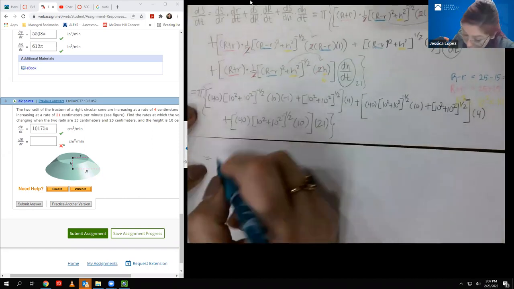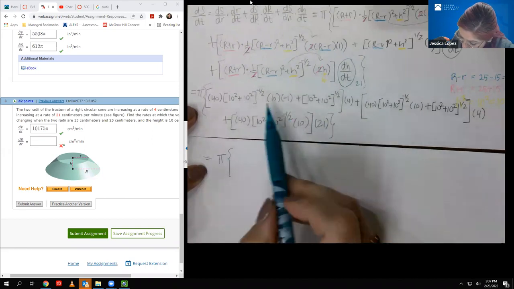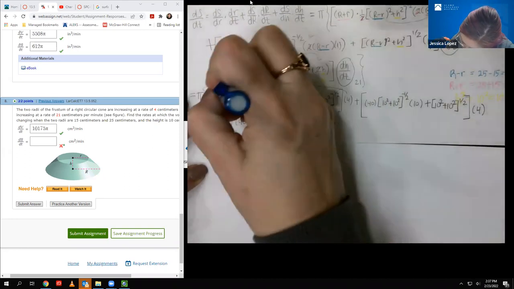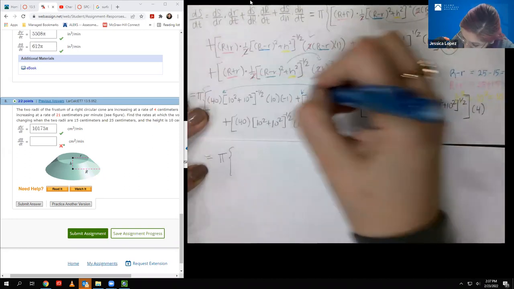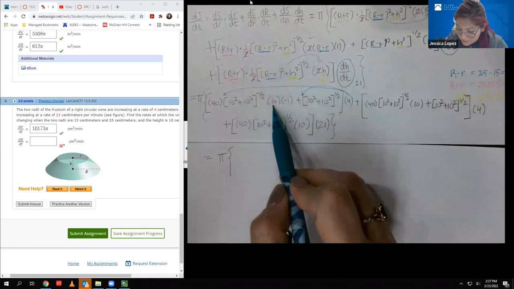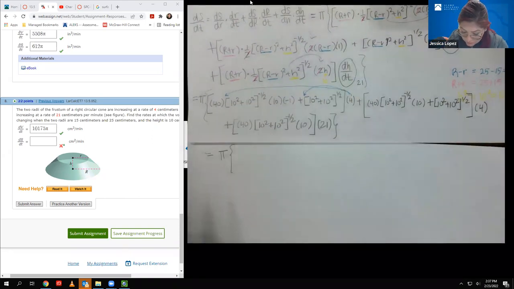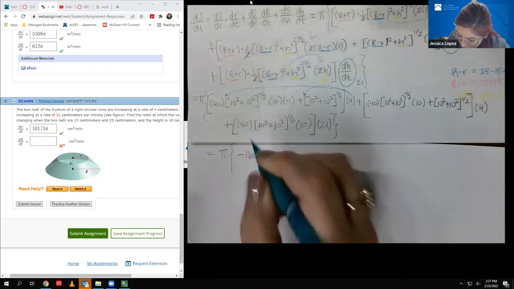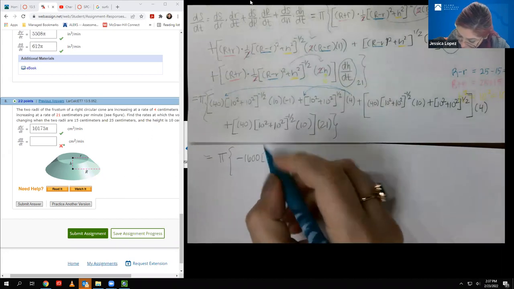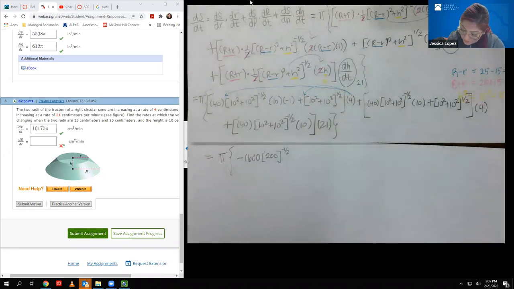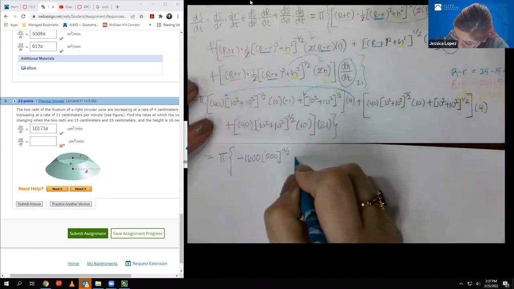So I am gonna have pi, and then let's see this term. I am going to have to distribute this 4 to this term and to this term. So I'm gonna end up with 40 times 10 times negative 1 times this 4, and I get negative 1600. And then in this brackets, it's actually going to be 200 raised to the negative 1/2. Now for the next term, I'm just gonna have plus 4.